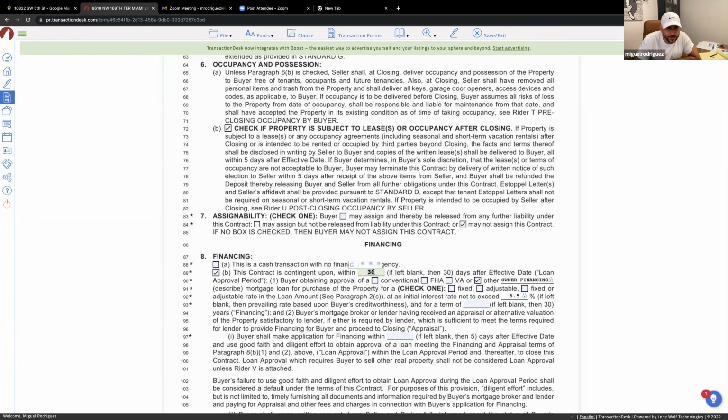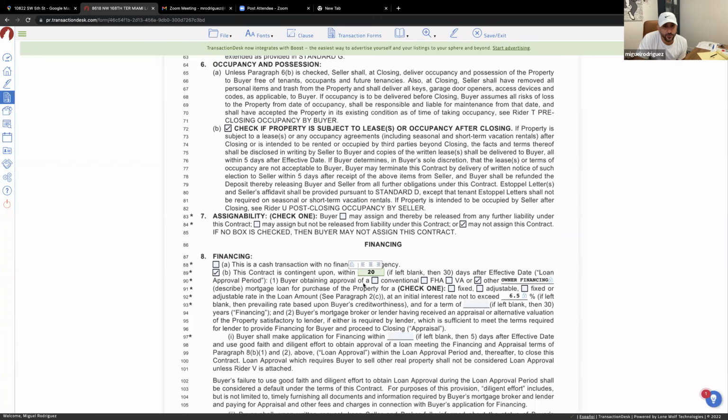A lot of lenders you speak to, to get a more aggressive offer accepted, you could put 20 days, if your lender has already underwritten this client and is firm that they can get this loan done in a shorter period of time and get you that approval sooner. Nowadays, lenders will tell you, I'll get you a loan approval in 5 days. So you could put 5 days to make your offer even more aggressive.